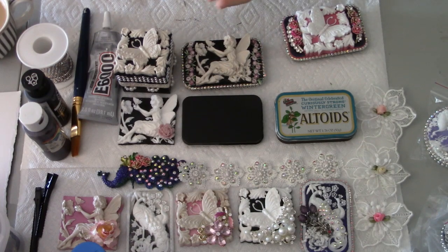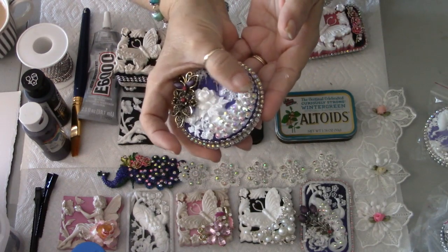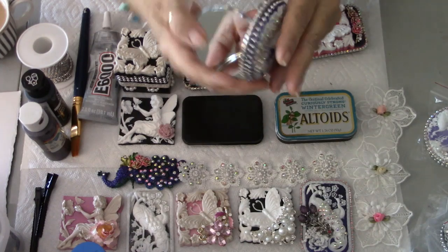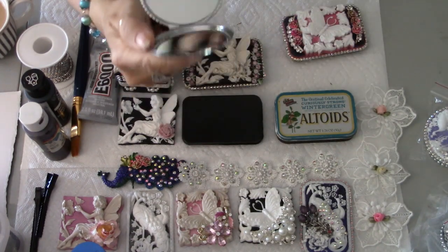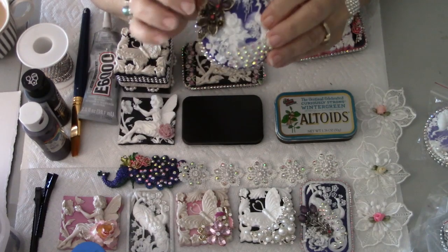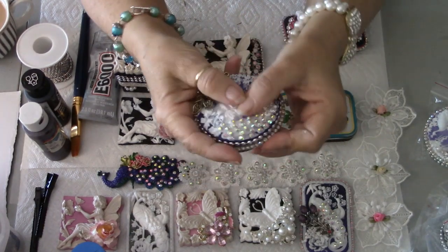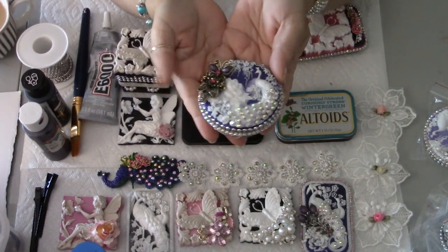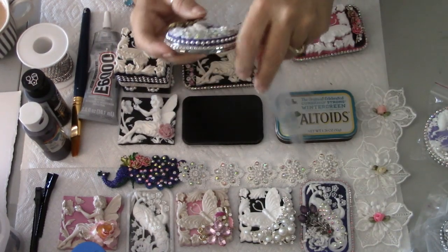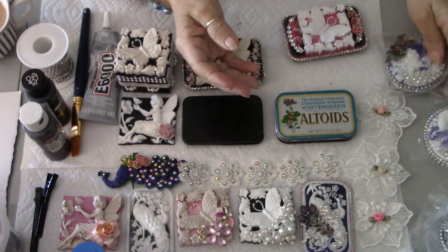This is a compact mirror that I did with a purple background and white resin, and this is a peacock, obviously, and then I've just embellished the compact. It's a double mirrored compact. We have a little piece of glue that was stringing there. It's a really nice compact, and I sell these in my Etsy shop. They're elegant, they're beautiful, they're very well made. These pieces on top are not coming off. It's a quality piece. Of all of the things that I make, my compact mirrors and my tins are my specialty items that I've been making for a long time.